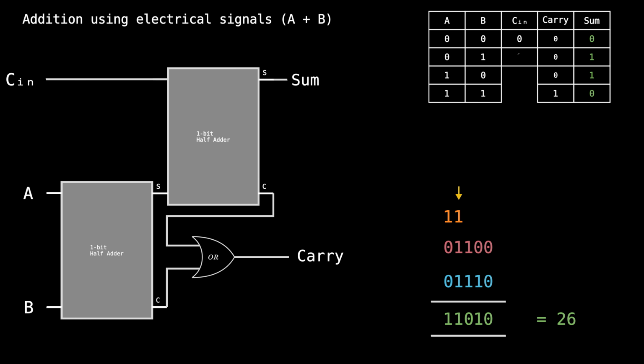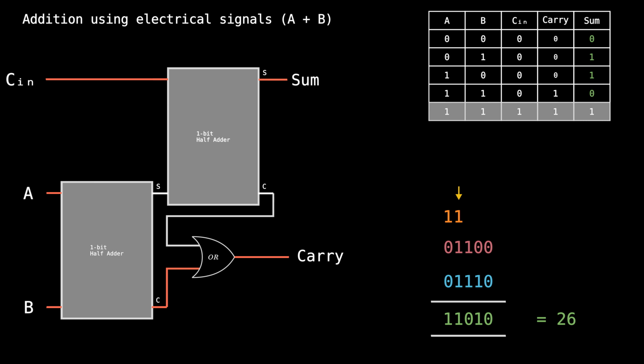Let's update our truth table for the sum and carry outputs, given that we have 3 inputs now instead of 2. For the case that all 3 inputs are 1, let's see what happens. A and B go through one half adder and we get outputs of 0 and 1 at the sum and carry outputs. Then in the other 1-bit half adder, we have inputs of 1 and 0. So for the second 1-bit half adder, we have an output of 1 for the sum bit and 0 for the intermediate carry. And finally, the OR gate connected to both the carry outputs will output 1 since the first half adder's carry bit is 1.